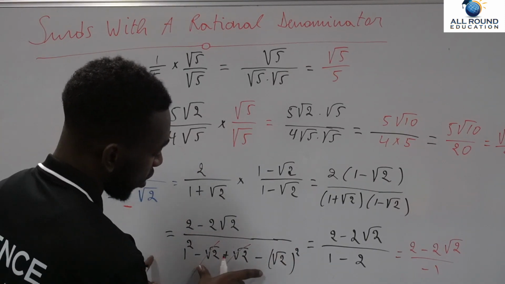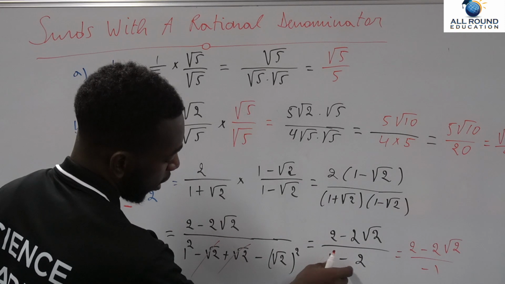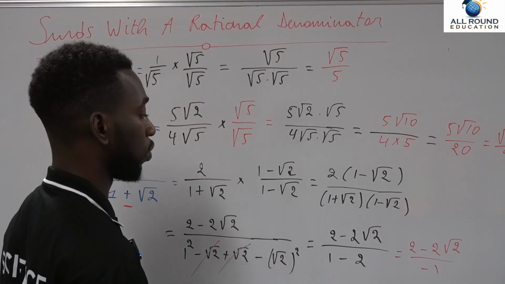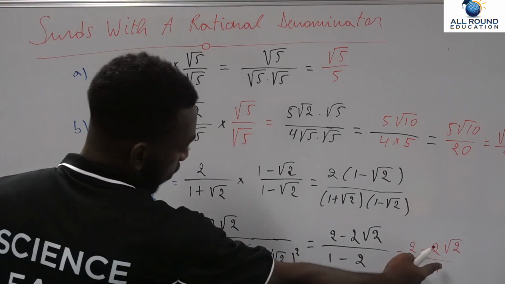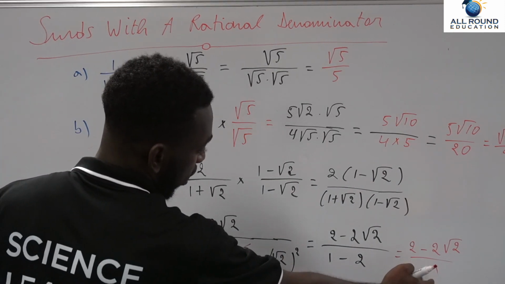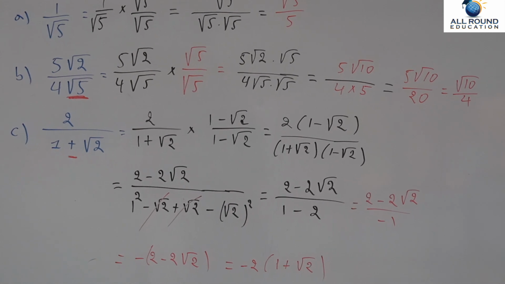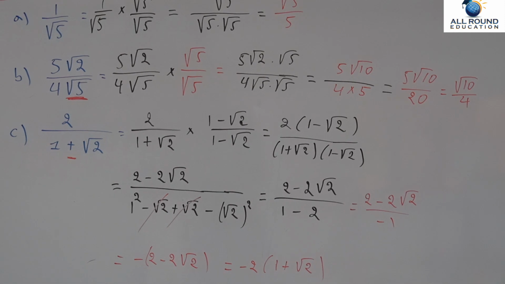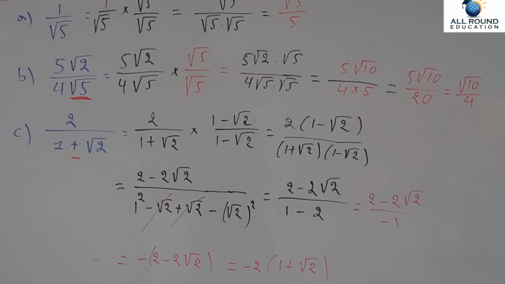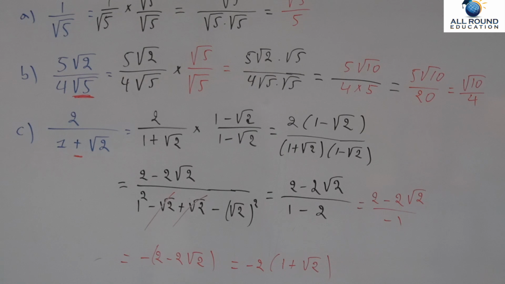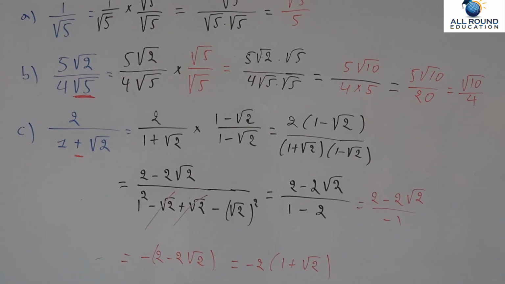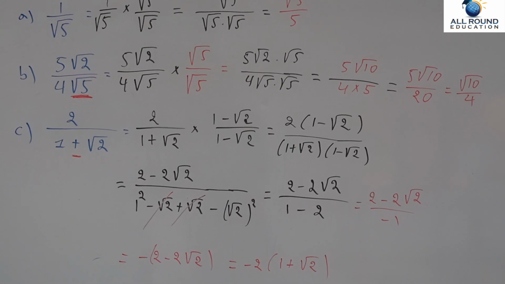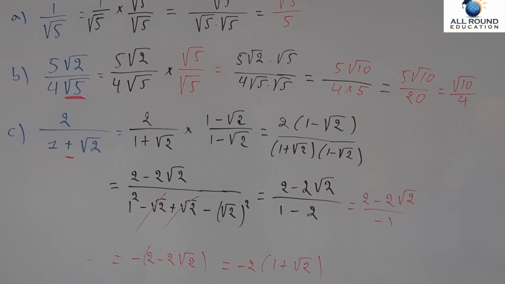And after that, after evaluating this, we end up with 1 minus 2, and at the top we had the 2 minus 2 root 2. And that's what we got there. But then I didn't want to leave the negative because it's just divided by 1, right? I took the negative at the front because I'm dividing by 1, and then I just go back, reverse this order, taking 2 outside and leaving the negative outside, and then this becomes 1, and instead of negative it becomes plus, because when you expand this you're going to have negative 2 minus 2 root 2.